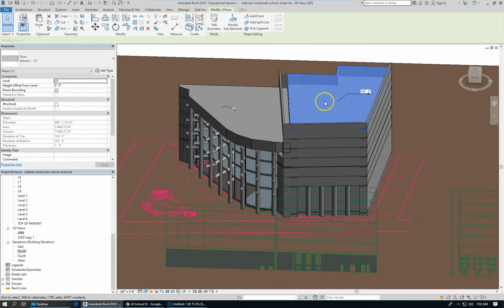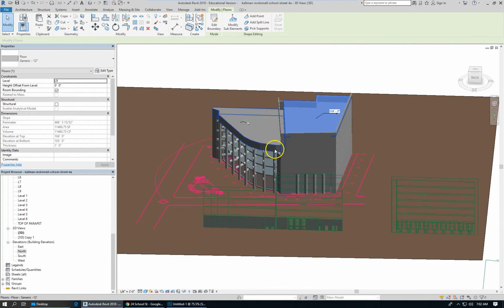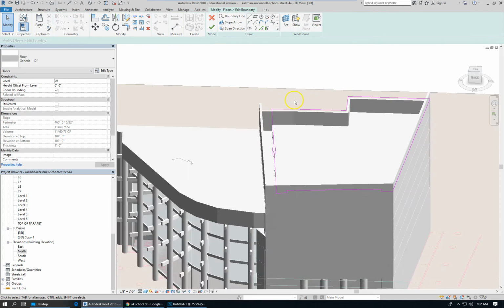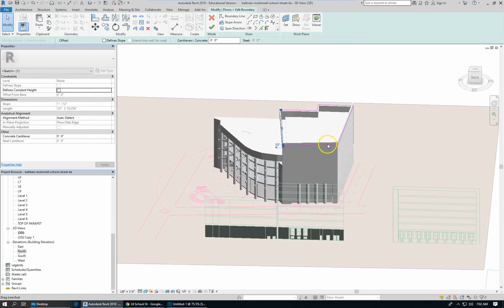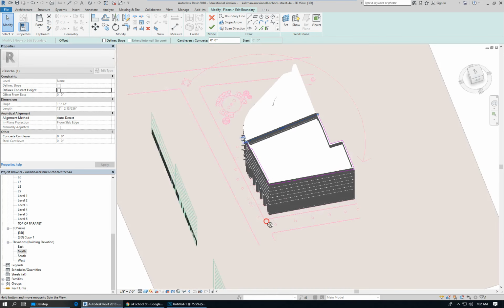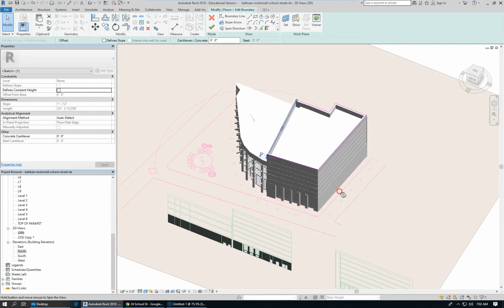I need to modify these floors to make up for that space. Let's edit the boundary and bring it out to that bounding wall. Finish edit.